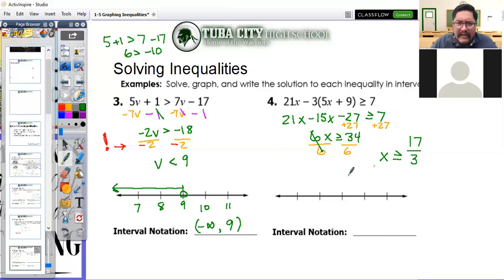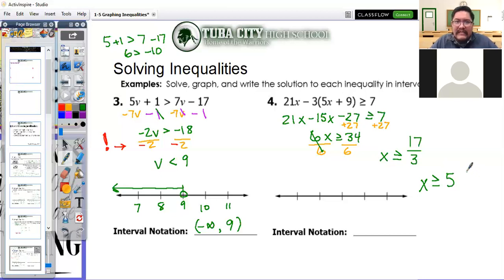Now in this case, we have to graph it on our number line here. So where is 17 thirds? See what I mean? It's a little confusing. So what we're going to do is we're going to divide it. Now, you probably could use a calculator, but again, I want to use fractions whenever I can. So how many times does 3 go into 17? So 3, 6, 9, 12, 15. Now I can't go higher than 15 because the next number up is 18, which is going to go above 17. So 5 is what it is.